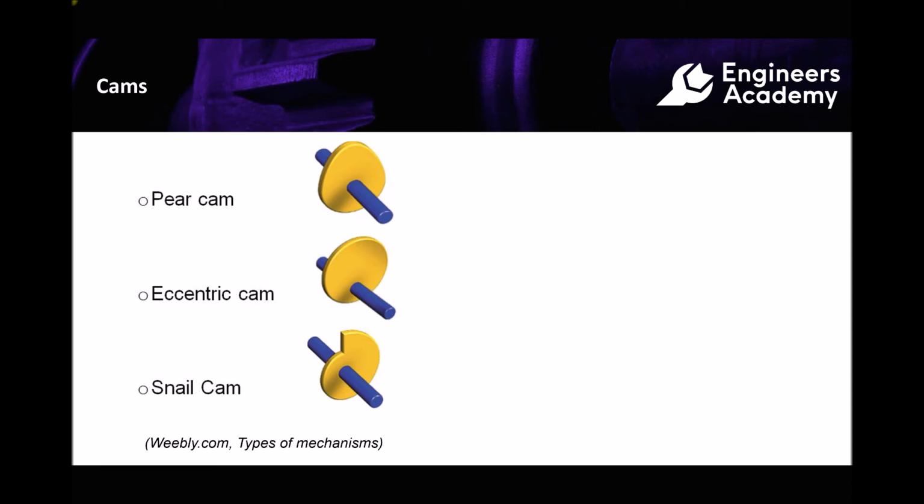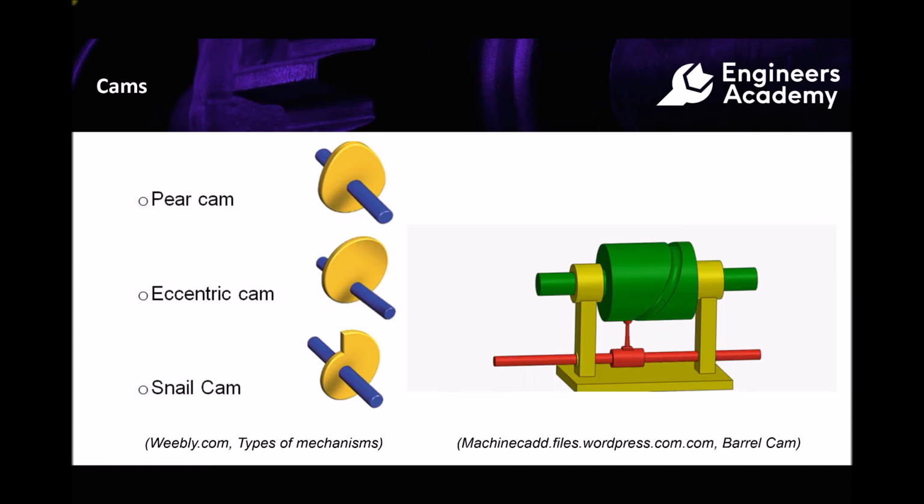Another variant on the cam, which again translates angular motion into linear motion, is the cylindrical cam. Another name for a cylindrical cam is a barrel cam, as we see here. In this example, the shaft's rotating, we have a cylindrical piece of material, and a groove is cut in that material. Once again, we have a follower, but this time the follower is configured slightly differently, enabling motion of our follower parallel to our rotating shaft, as opposed to perpendicular in the case of our plate cam.